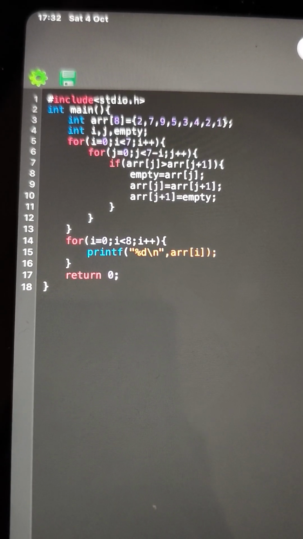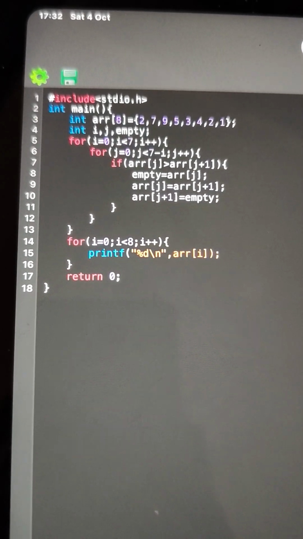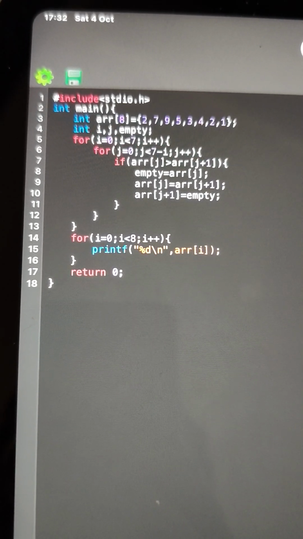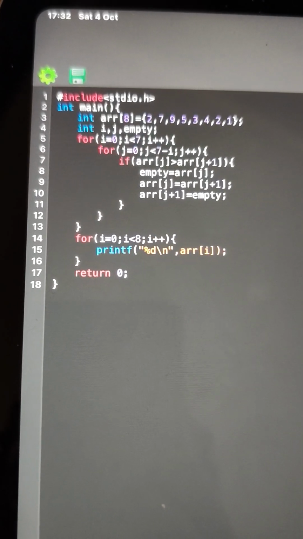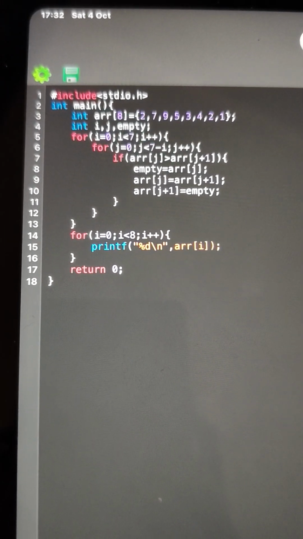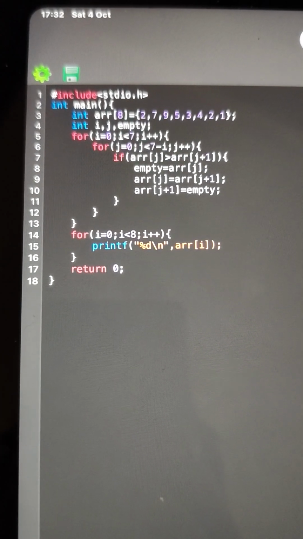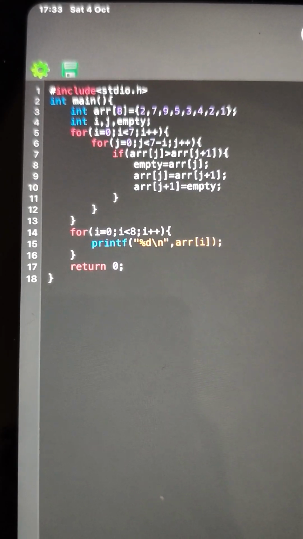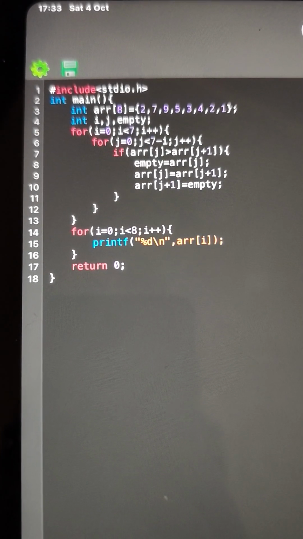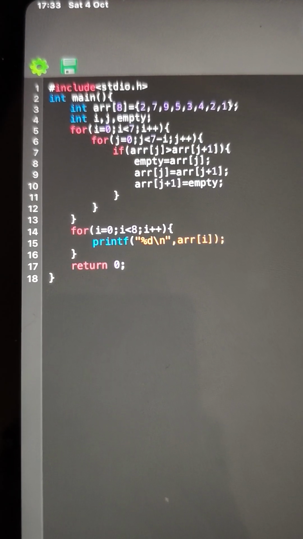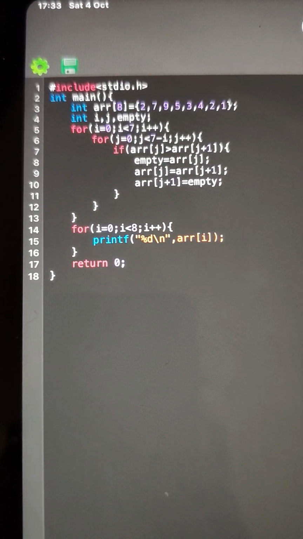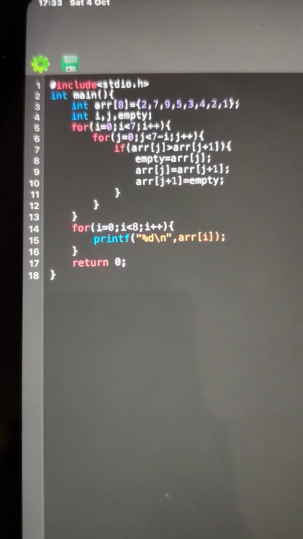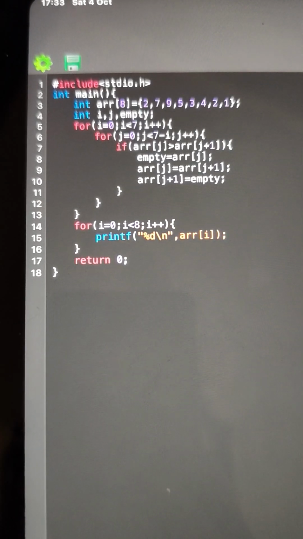That's the first turn. For the second turn, we need to return to the first value and compare it with the second value. If the first value is more than the second value, change the location of them. If not, we don't do anything. And then continue to compare the second value with the third value, the third value with the fourth value, and up to the value of third to last.